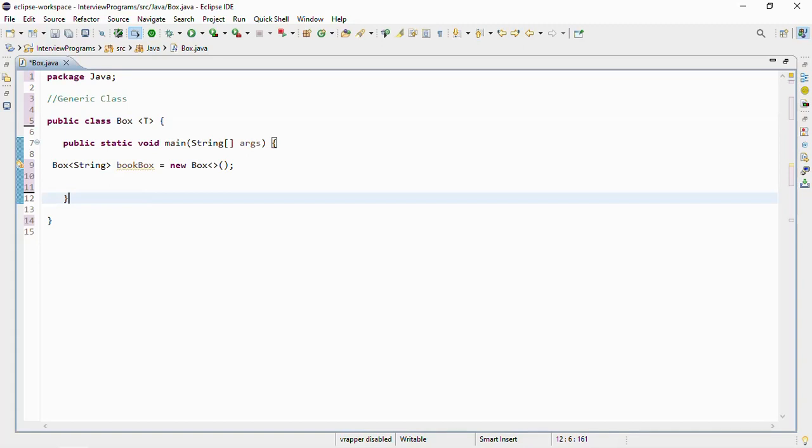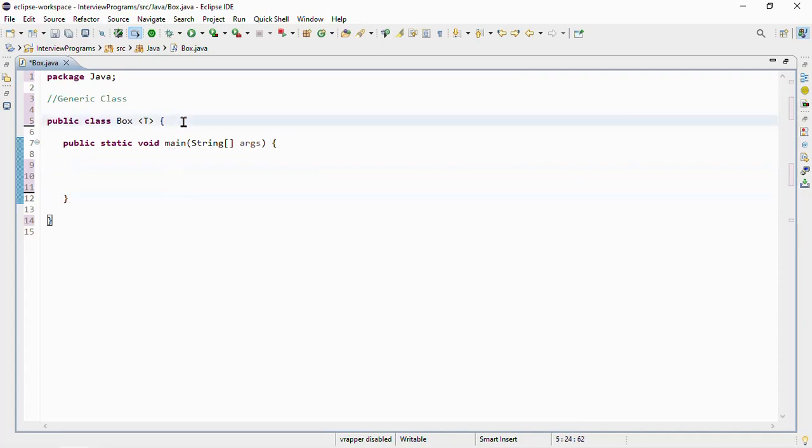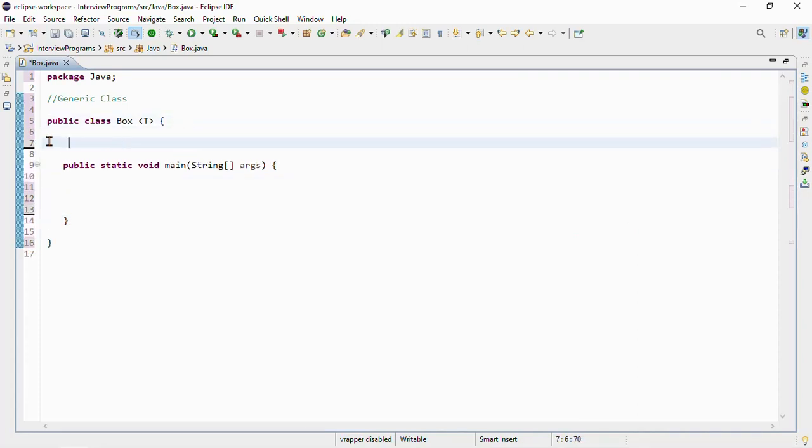So let's continue our code now. First of all, let's delete it. Now here we have to define the parameters for class Box.